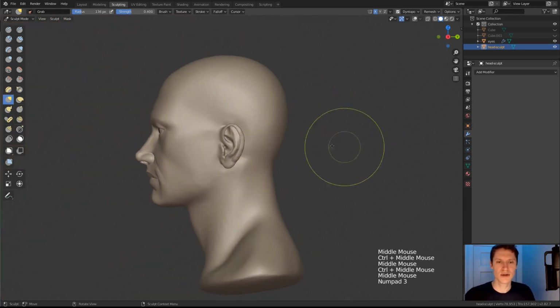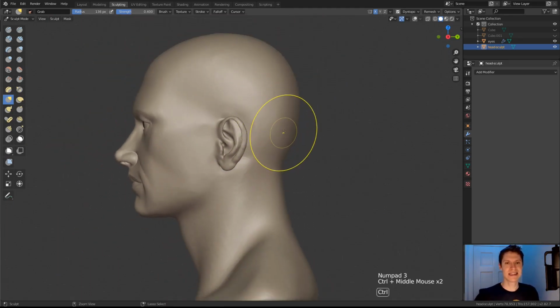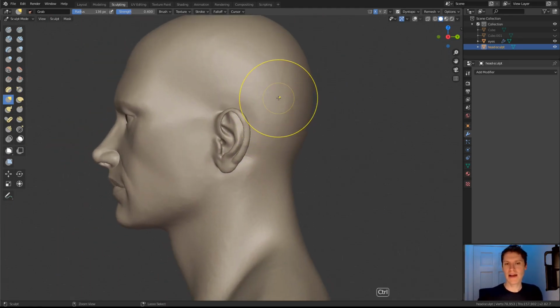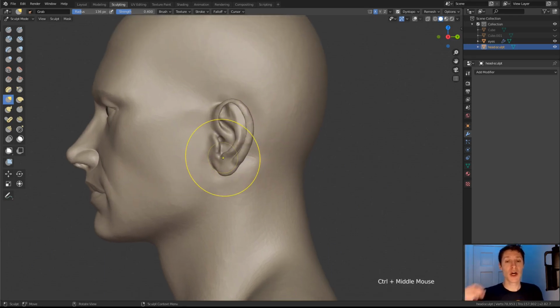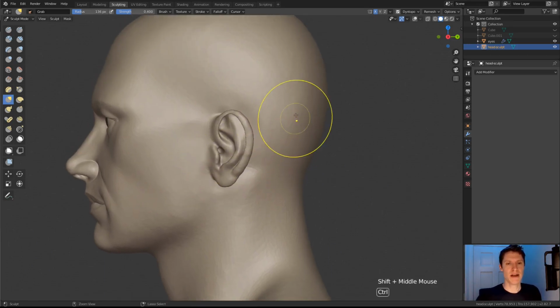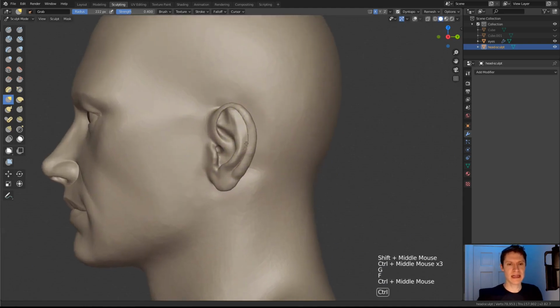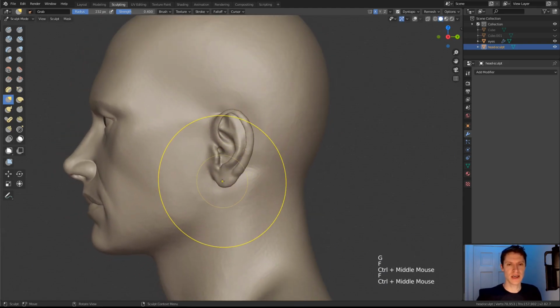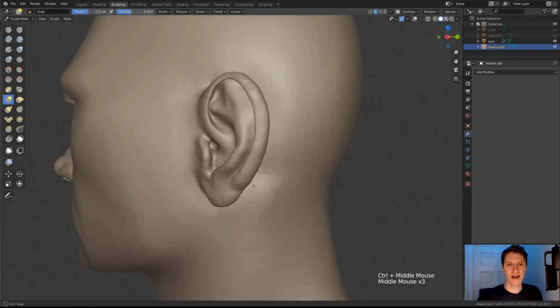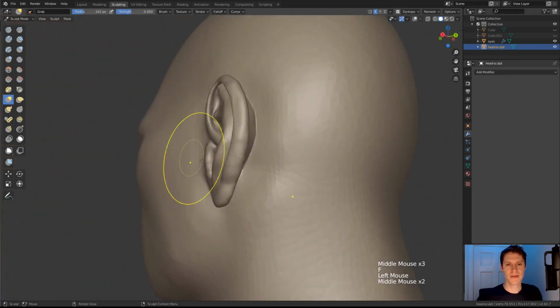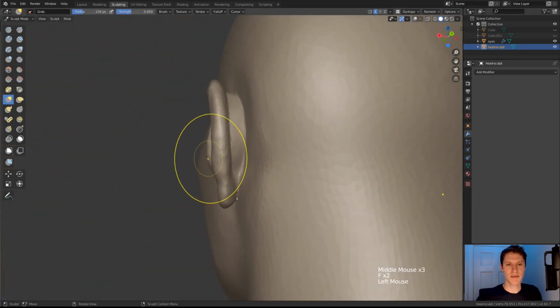Last thing to check, let's go to our 3 orthographic. How does the scale look? You know, people have all ranges of sizes in their ears. The older they are, the larger the ears get. But for this person, I feel like the ears may be a little bit too large and chunky, especially on the bottom side, actually. So let me use the grab brush to kind of pull the chunk a little bit thinner.